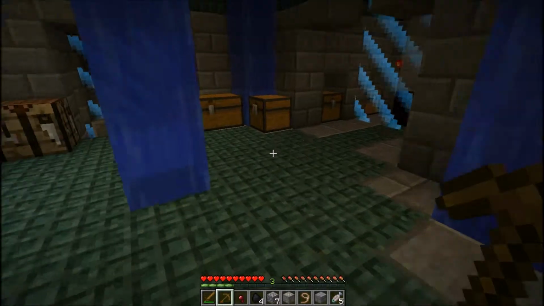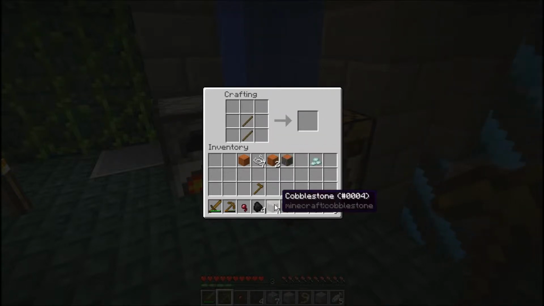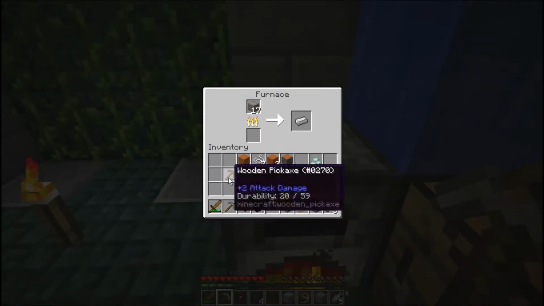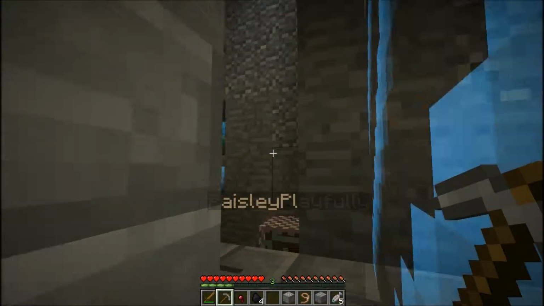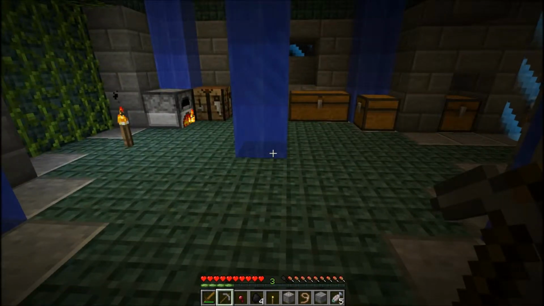I'm gonna make myself an actual pick, because this one's about to break anyway. What are you cooking? Iron. Sweet. If you run out of coal, we can use this wooden pickaxe as fuel. That passage doesn't go anywhere. We need the cobble. I broke that torch.